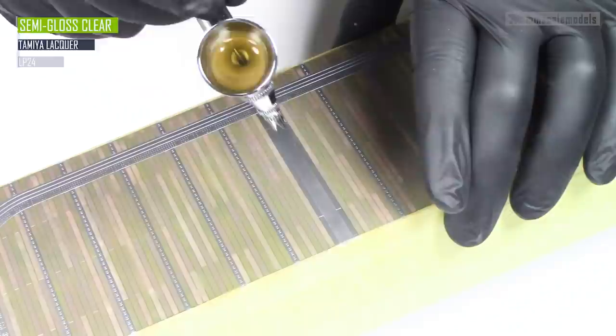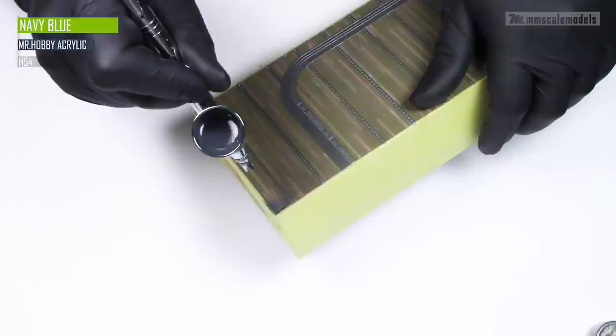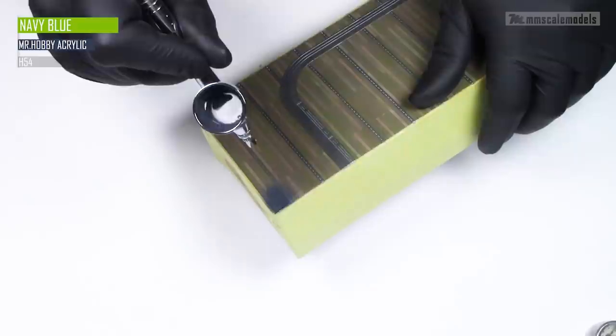And now let's cover everything done so far with a coat of navy blue. Here I will be doing the mottling thing as well.